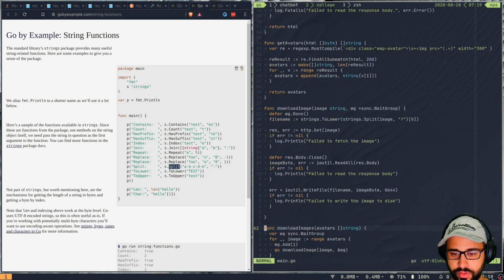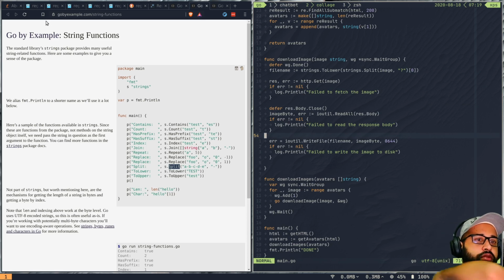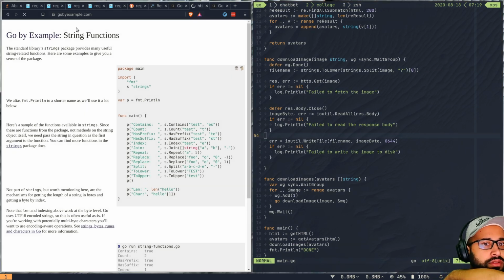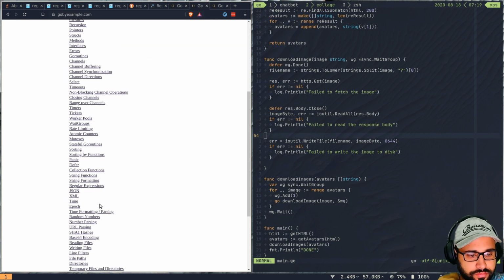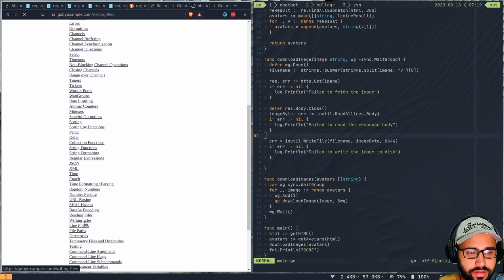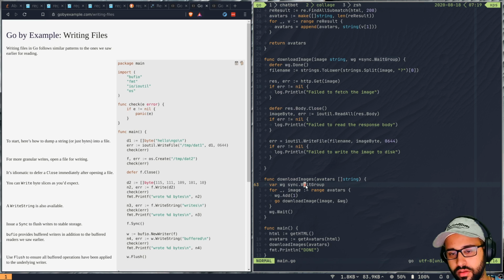Yeah, so I think the problem would be that the path might not be correct, since we are doing a write file here. So let's go back to that. Writing files, right? I think we need to do a dot slash maybe. Let's see.